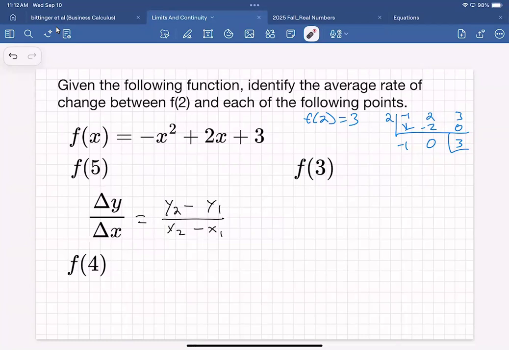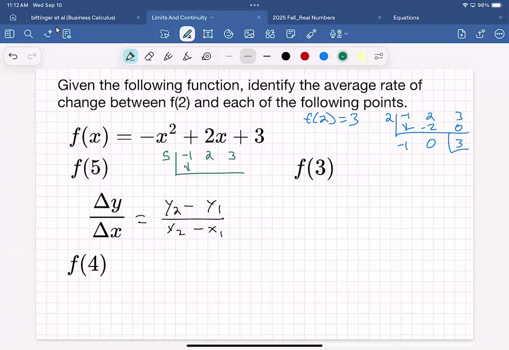Hopefully you can see you can do that with all the values that we have here. I could do the same thing over here with the 5. To me, it's one of those things I like to point out because it's a way to quickly get something done and hopefully build some confidence in the work you're doing. Did we get -12 when we plugged in 5? Were there any concerns with going through and doing the work with the average rate of change? So we're all good with this one being -5 for the first rate of change?